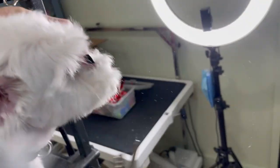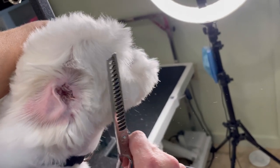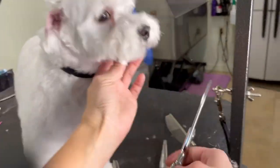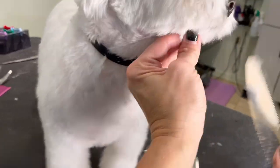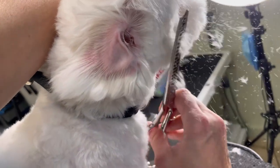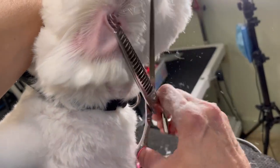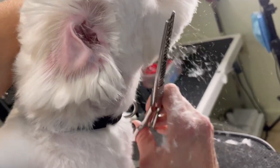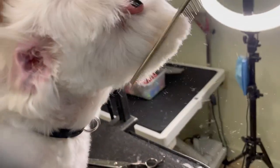Same on this side. I come to the side of the dog, so my shears are positioned in the same way. Come back, comb out, check. And then this muzzle.